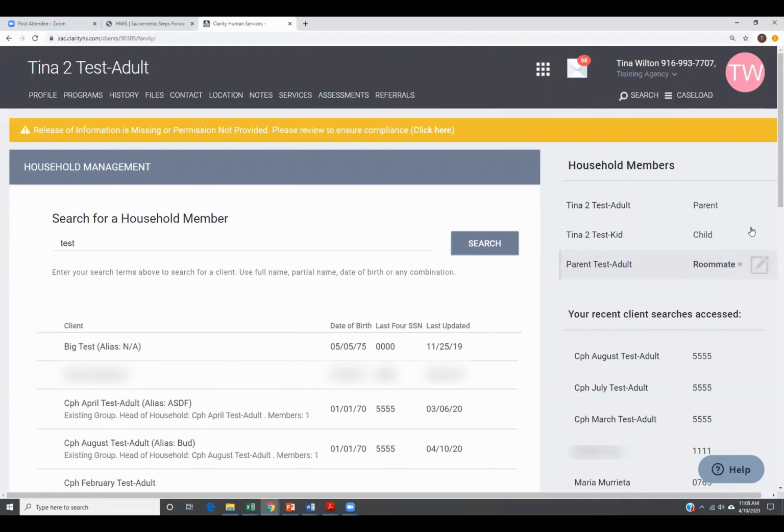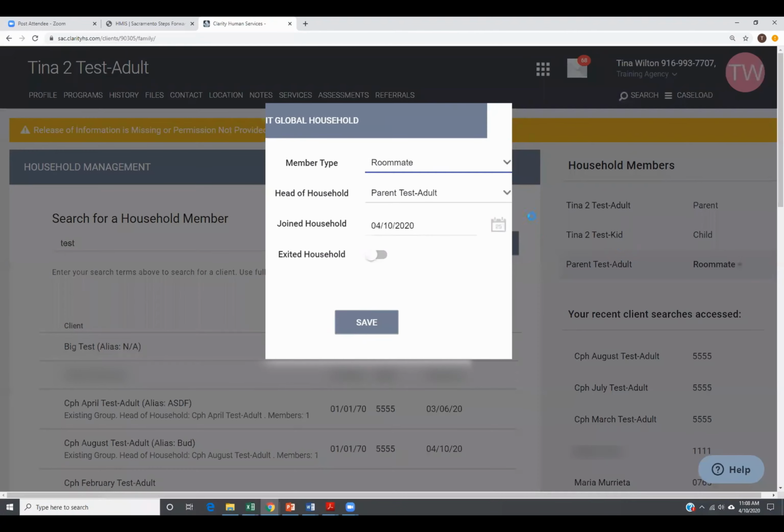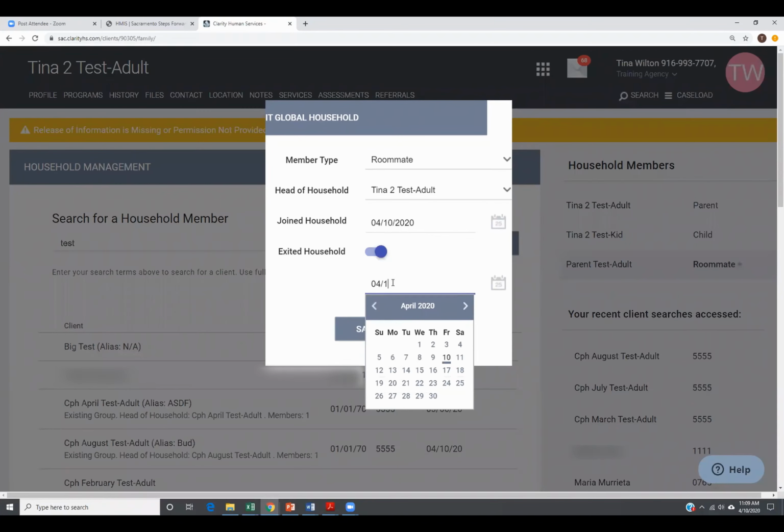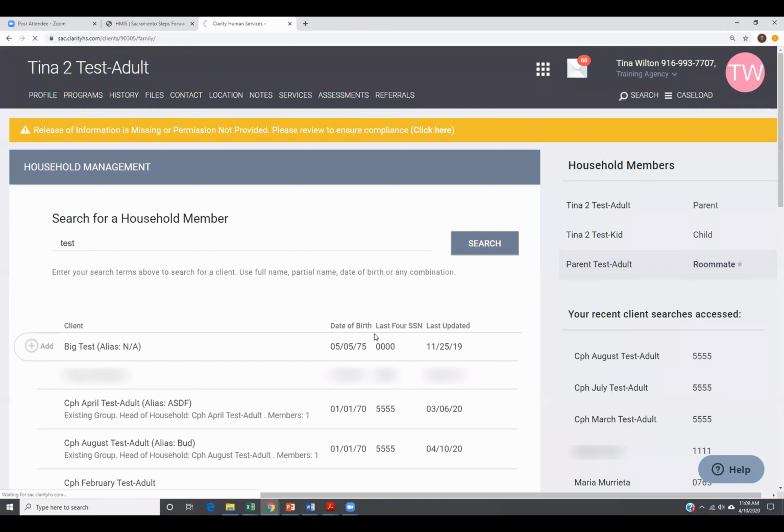If I want to put this asterisk back here and remove this person, I will click on the edit button, pick my new head of household, and click on this. It looks like a click and slide, but it's just a click. And now I'm exiting them from the household, and I'm going to exit them tomorrow. And hit Save Changes.